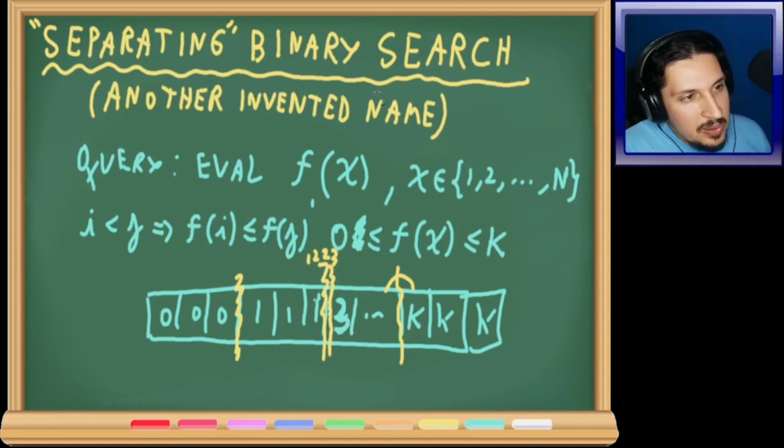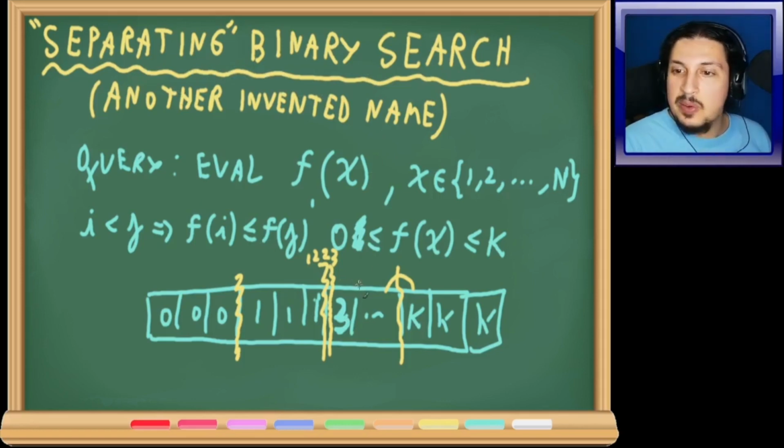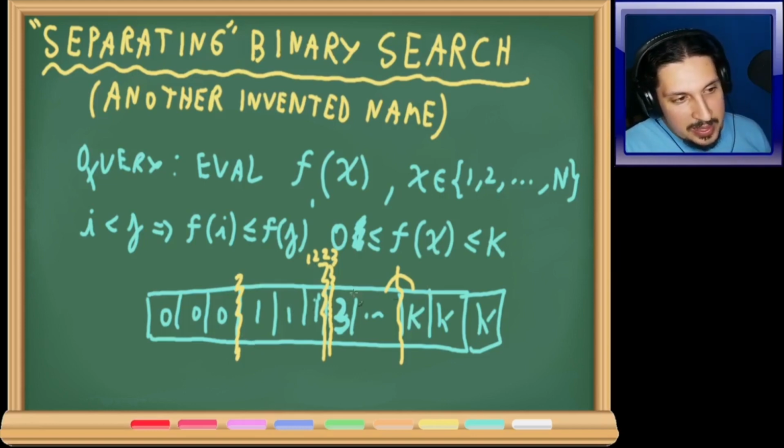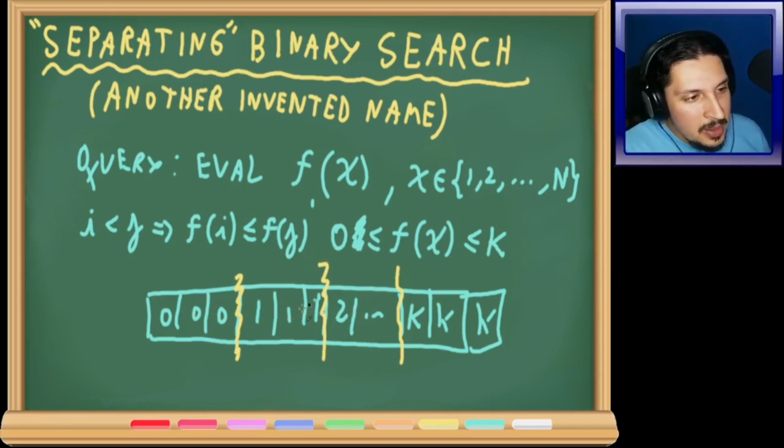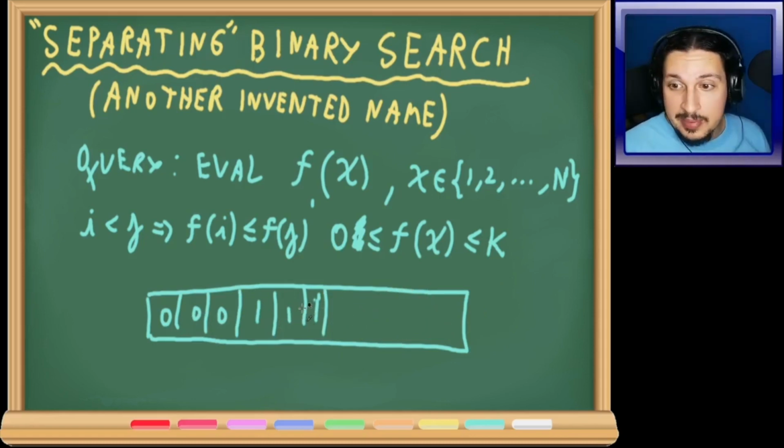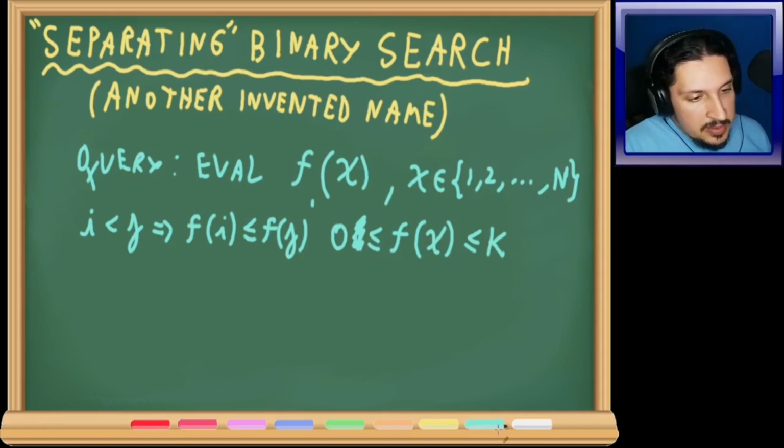So that's why I call it separating binary search. It will be like an extension, because actually this is a generalization of binary search. We will see it soon. It finds the cuts, so it separates the values in the domain. And if I give you the k cuts, that's enough to compute any value of f. That completely determines f, because that tells you where the function changes. Basically, for any value of the domain, once you know the cuts, the value there will be the number of cuts that are to the left. That's basically it. So our objective is to compute where the cuts are. I said that this was a generalization of binary search, so this generalizes.